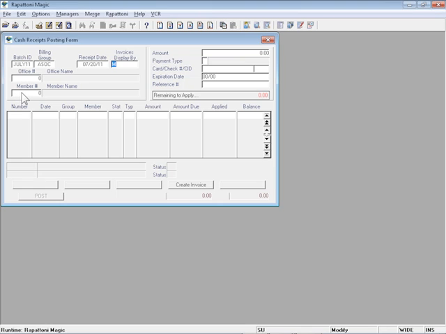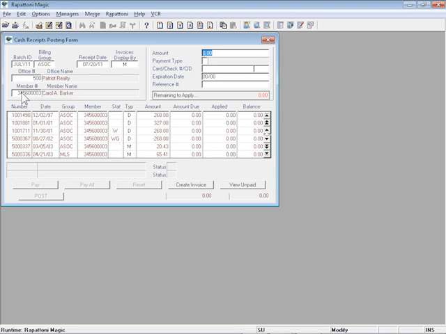So go ahead. We're navigating back to Magic, where we're going to pull up Carol Barker's cash receipts, with our extraordinary staff member who knows all the numbers by heart. As you can see, she owes no money because the invoice that we misapplied is paid in full. So we're going to go to Create Invoice.